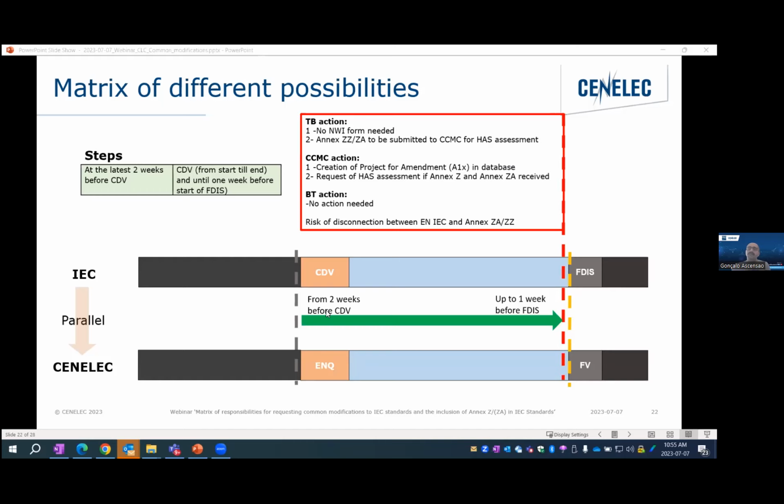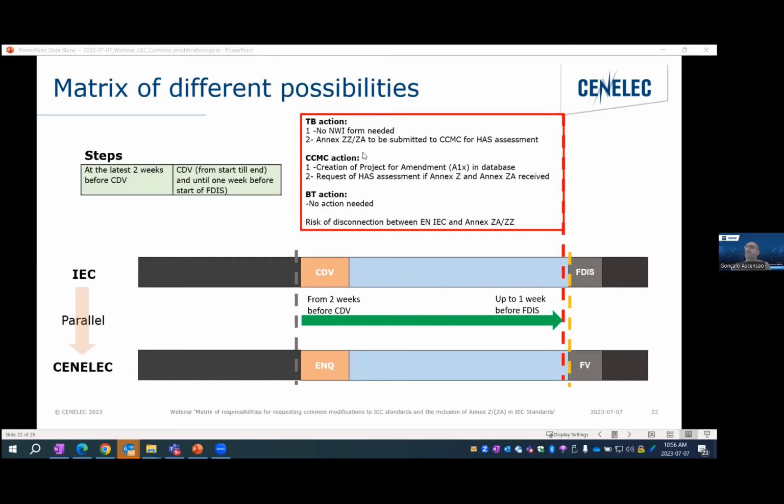I continue to emphasize that it's important to have it as early as possible. But whenever we are ready, from the 2 weeks before the CDV up to the FDIS, in this case there is no need to provide the new work item form.